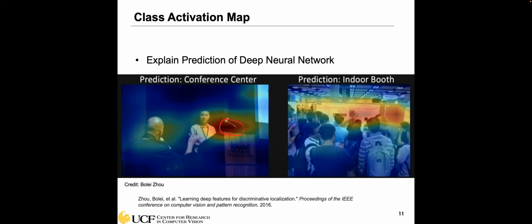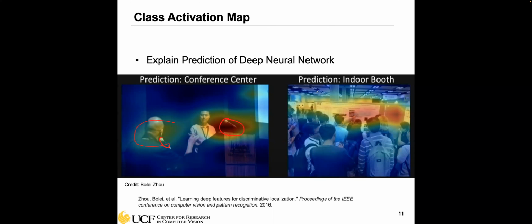There's a microphone here, right? As you can see, these regions are highlighted by the reddish color, or maybe some part of the podium. And there's another microphone over here. There's a person asking a question, and the speaker is trying to listen to the question and answer it. So most likely this is a conference center. These regions play the most important role for making a prediction. These bluish pixels play a less important role, they have less importance.